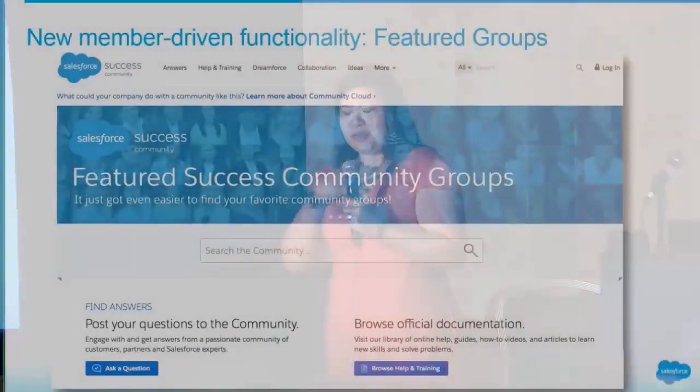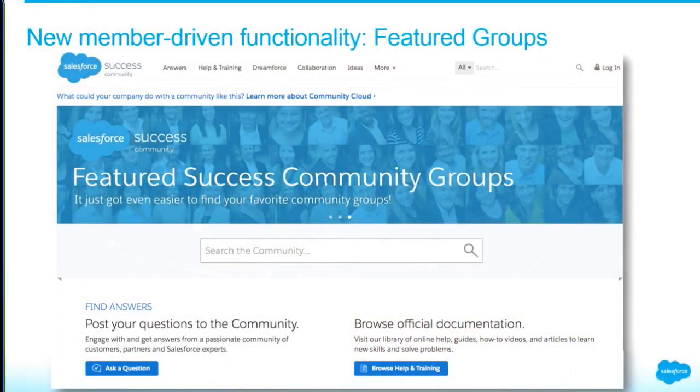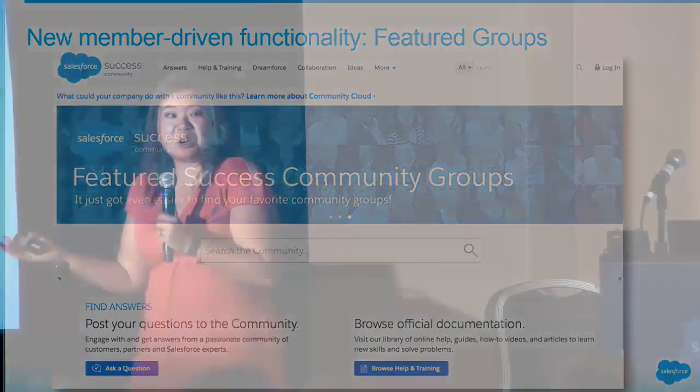So one of the new functionalities we launched just a couple weeks ago is featured groups. This is in direct response to member feedback. They were telling us, again, we would love to join your groups that you talk about. There's 1,000 in there. How do I start? I tried to work this little janky topics page out and added a listing of groups. Not helpful. So what we did is we built out, have people in the room heard of our app exchange?